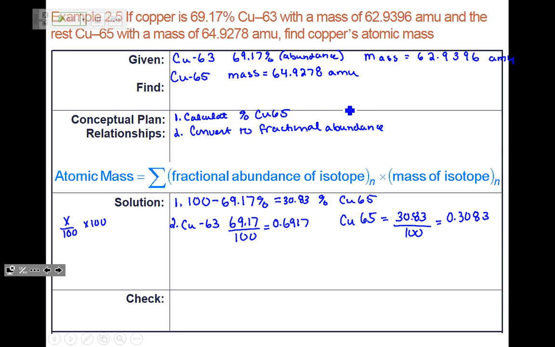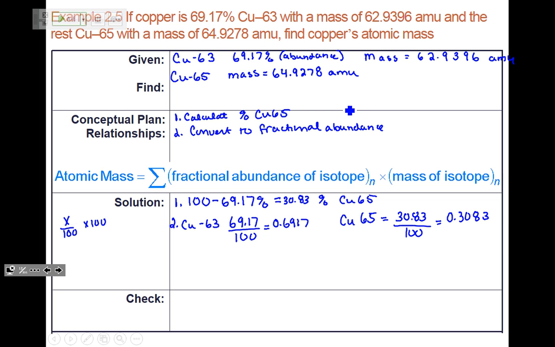If you're showing your work, I don't necessarily need to see this, but you do need to show that you have converted it. I'm just showing that here so I'm clear that all we did was convert this from a percent to our fraction. So this is 0.6917 out of 1. And also note, if I take this and add this, I'll get 1, which I should, because altogether it'll equal 1 whole. So you can always double check things.